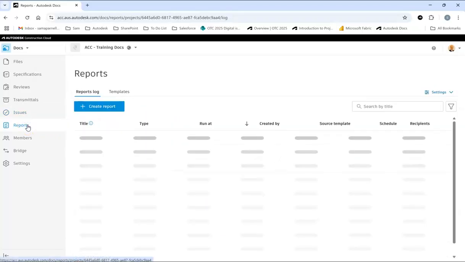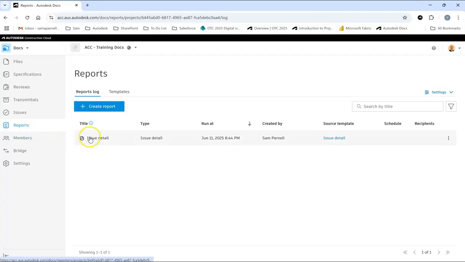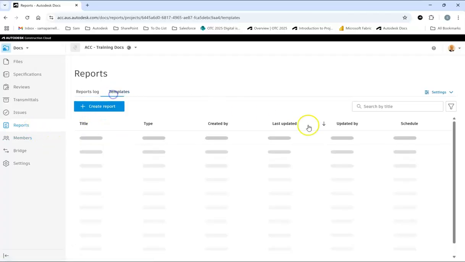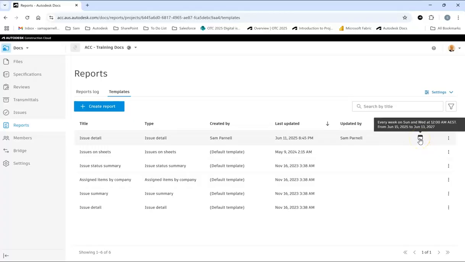And lastly, we have reports. Here we can set up a report to be run at a certain frequency, and we can toggle what information we want it to show. In this example, I've got a report being sent every Sunday and Wednesday at midnight, from the start of the project to the end of the project, to the design manager to let them know what issues have been closed, opened, and the progress of the project throughout its whole life cycle, without having to open up ACC or a design model. They will get a PDF report emailed to them so they can check it every morning as they're starting their day.